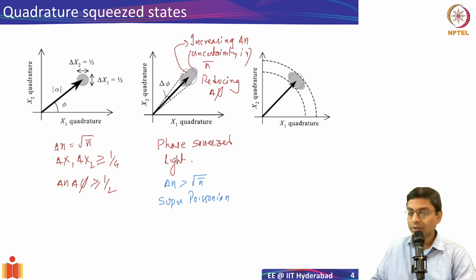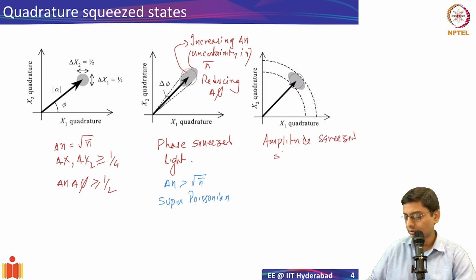Right. Now we can also think of another scenario wherein you actually stretch it in the angular direction, okay, and in the radial direction you compress it. Okay, instead of a circle as a region of uncertainty, I have an ellipse now, but the axis of the ellipse is different. So in this case now, since my photon number corresponds to the amplitude of the electric field, right? Because that's what we said. So this we call amplitude squeezed state. And what are the statistics for this? What will be the delta n?